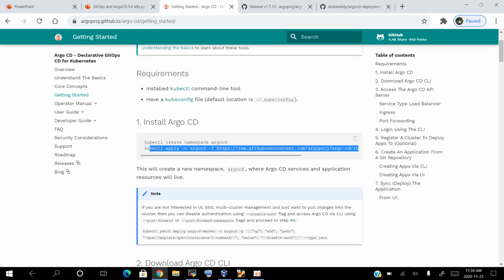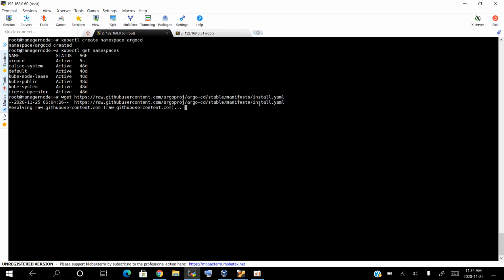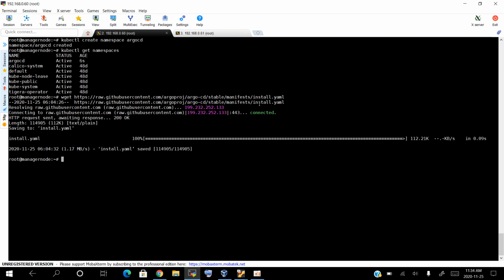Okay, now let us try to deploy this particular Argo CD application in this namespace. Before doing that, instead of directly applying this, I just want to download. I want to do a slight modification. Okay, let's see what we can do. Download it. Here Argo CD is having a dashboard. In order to access that particular dashboard, for that particular Argo CD server service, I need to change the type of that particular service from cluster IP to node port, so that I can access from the node IP address. The dashboard I need to access, right, for that reason.